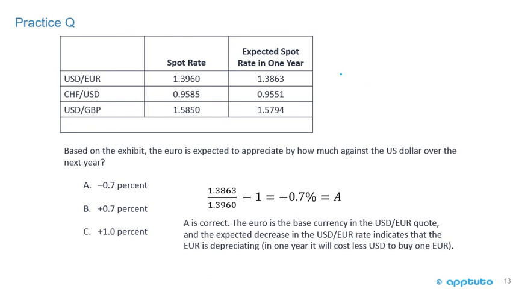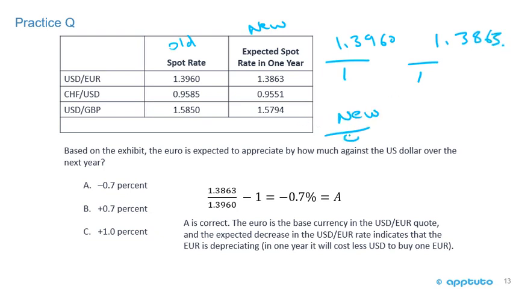So this is a nice little review question. As I said, we've seen this previously, and it's very simple. We can see this is the old price, and this is the new price. Okay, so we set it up. Again, always remember that the denominator is 1. So the old price, 1 euro is going to buy us 1.3960 US dollars. The new price is 1 euro is going to buy us 1.3863. So we're just going to do new price divided by the old price minus 1. And if we want to get a nice round number, we can times it by 100. Okay, so it's as easy as that. There's no tricks to it.